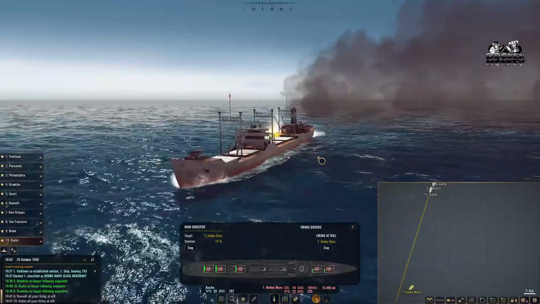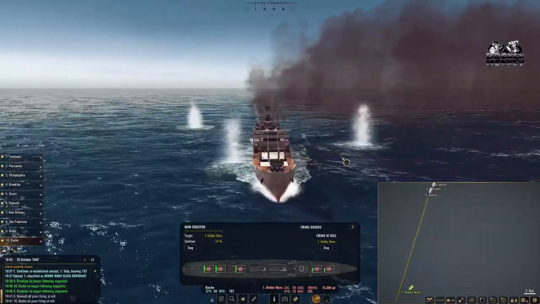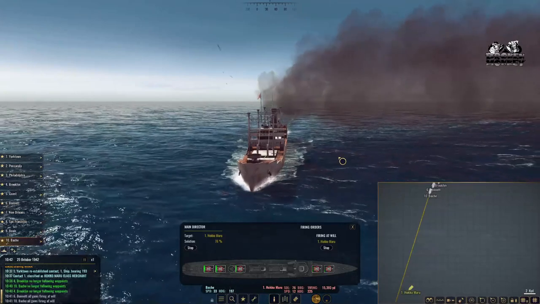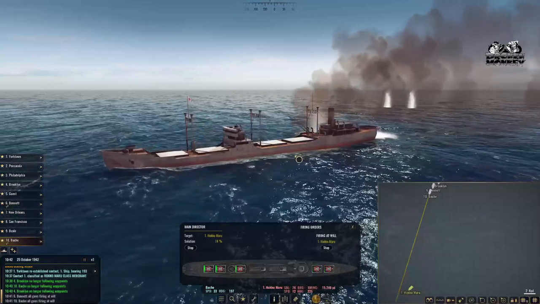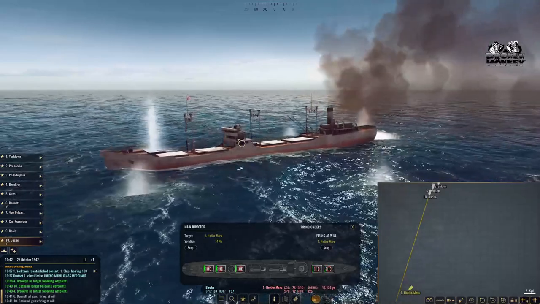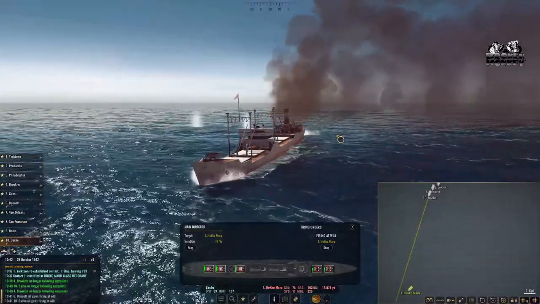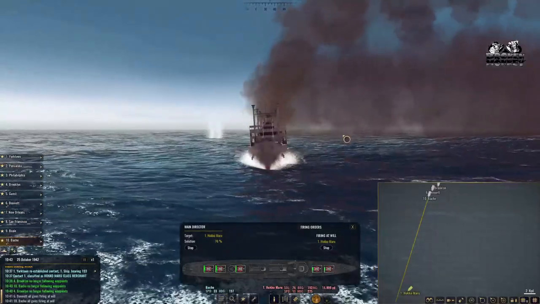There's a hit. There's a couple close shots. Oh yeah, there's a couple hits there. Oh, look at that. That's nice. Well, if there was anyone on the bridge, that would have killed them. These guys have absolutely no armor. This one has no armament. So it's a sitting duck at 11 knots, and we're going three times as fast. There's a slight list to the starboard.